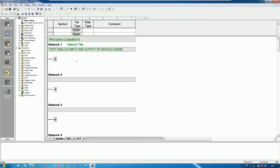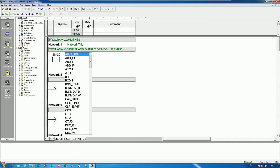EM235, right? Okay, so I will use move. Yes, so before using move, we need to always turn on SM 0.0, and choose the move word.